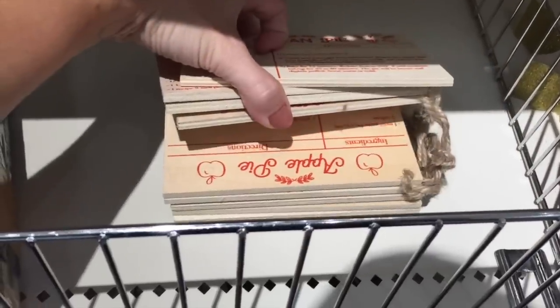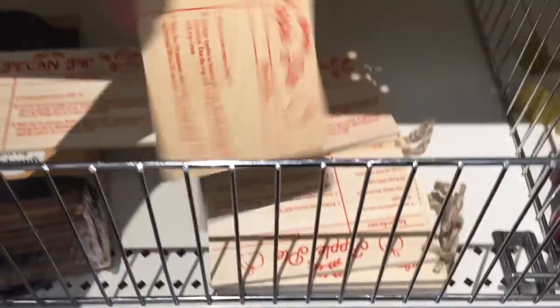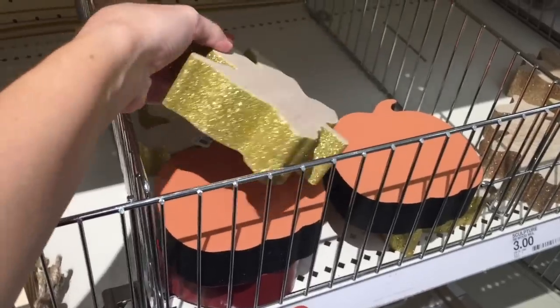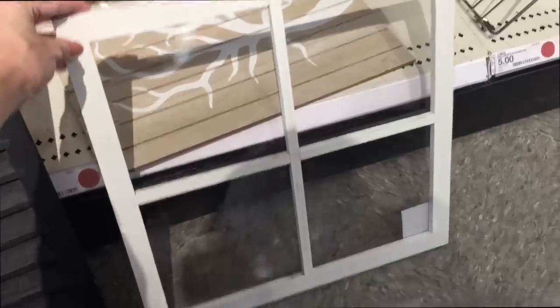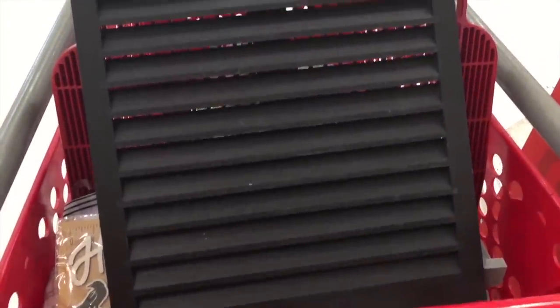Do these all say pecan pie? No - apple pie! So it's just a little hanging recipe for pecan pie on a little piece of wood - for a dollar. I feel like this would be cute for a tiered tray too. This one's apple pie and it's also a dollar. More of these wooden things - these are much thicker, got pumpkins and leaves and an apple. Look at that - three bucks! This is five dollars and it's like a little faux window, fun for decorating. Then they have this wooden tree on a board, and this really cool shutter-looking window - five bucks.